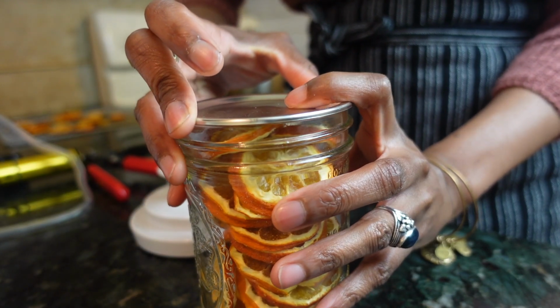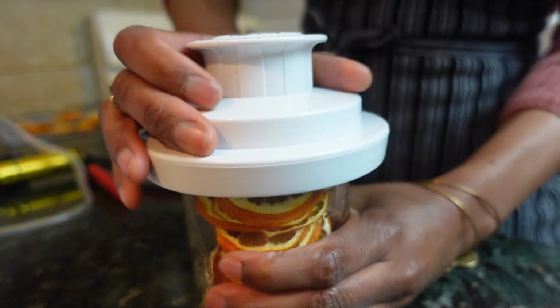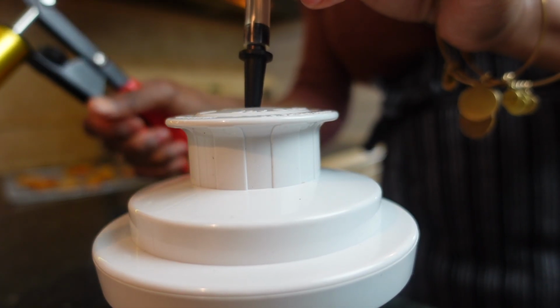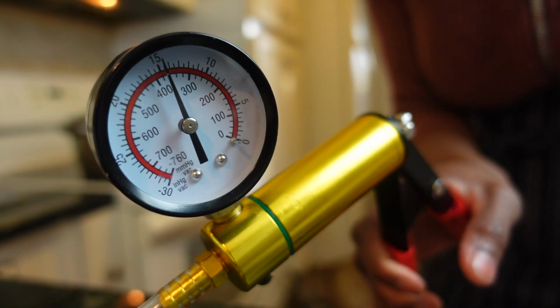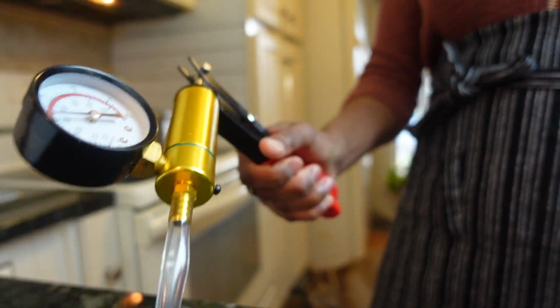Place the Food Saver mason jar sealer over the top of the jar and lid and push down to make sure it is completely and evenly seated. Then place the vacuum tip into the adapter. Next, pump the brake bleeder and watch the gauge. Pump until you have at least 20 psi in the vacuum. The higher the reading, the higher the vacuum. I usually go to 25.